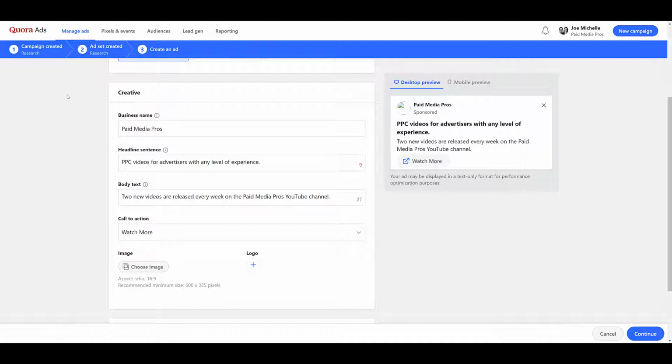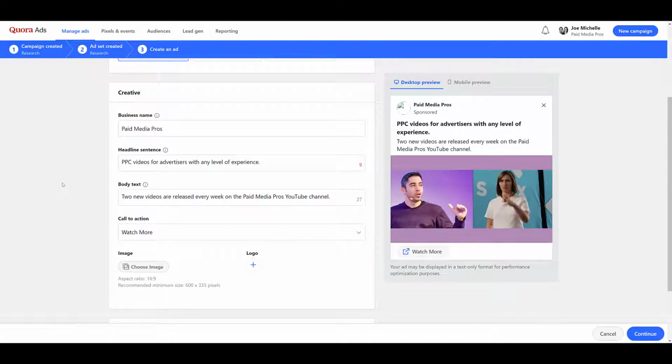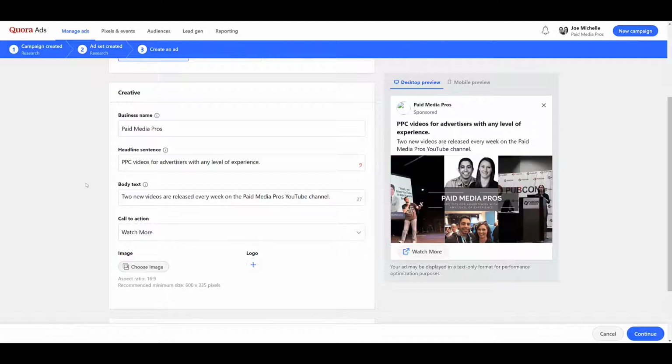So I'll choose a few different images first just so you can see how it would look within the previews. I don't know the exact dimensions for this image, but we clearly see that it's a longer, wider image. So because of that, Quora framed a little bit above and below the image to slightly square it up a little more. If I go and pick a different one, which we can easily edit, and this one I took just from our YouTube channel banner, this image is closer to the 16:9 aspect ratio that Quora recommends. So because of that, there's no extra spacing in between.